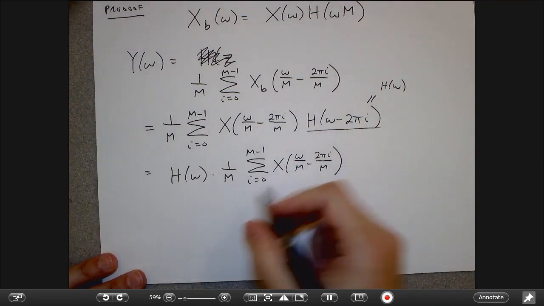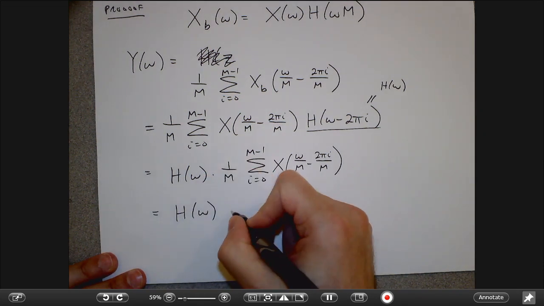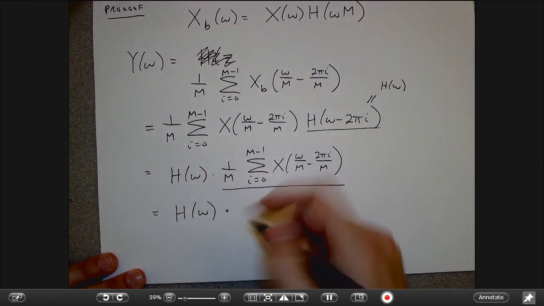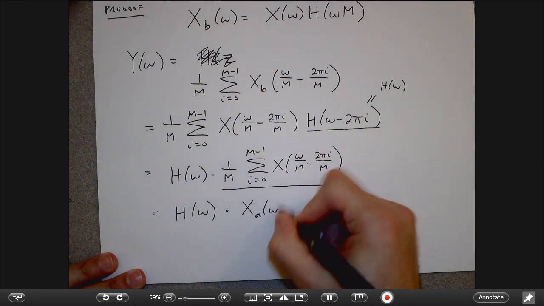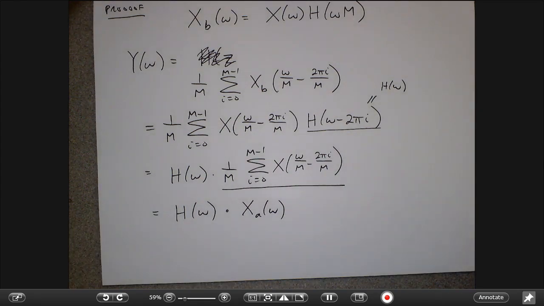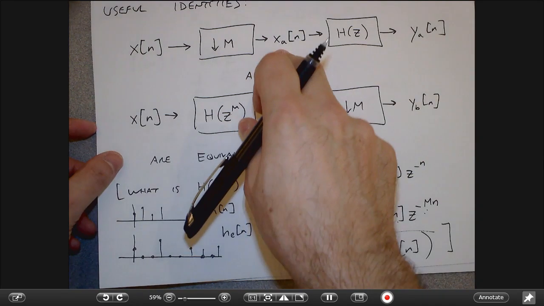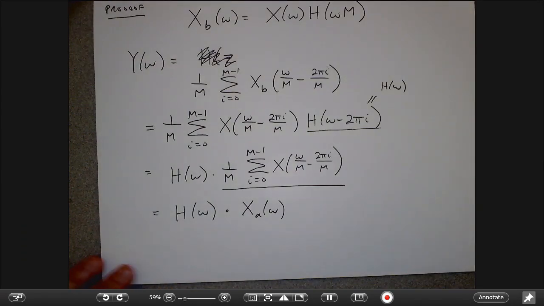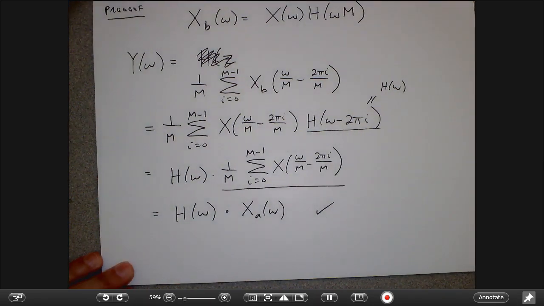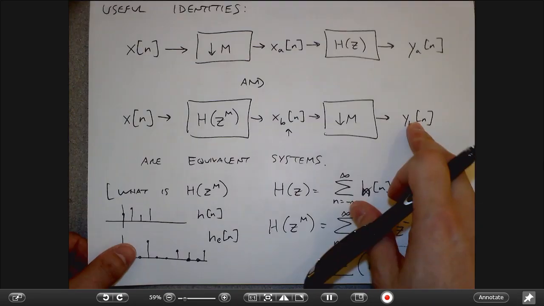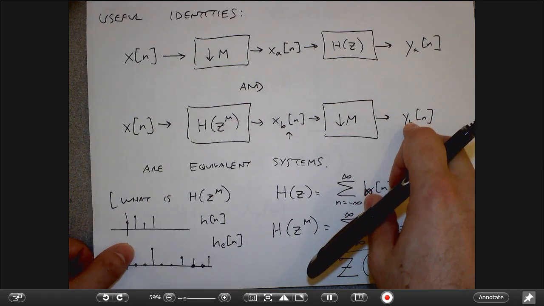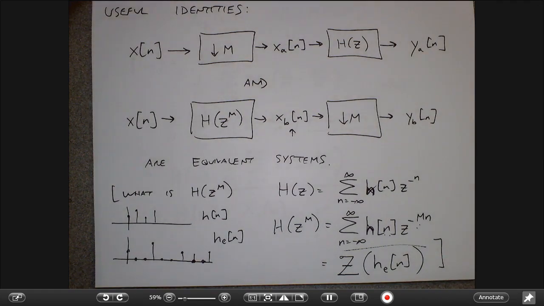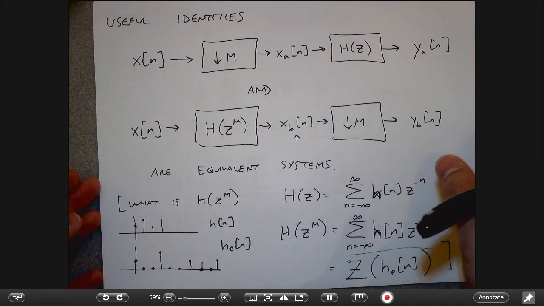And then I can say, oh, this is actually h of omega times, well, this is exactly what I would have gotten if I had downsampled first, right? This is the result of, let me show you again, right? So this is the result of if I had downsampled first, then I would have just gotten spread out copies of x, right? So this checks out, right? This is like saying that if I compute what the output of this guy is, it's the same thing I would have gotten had I done things the other way around. Okay. So that's property 1.